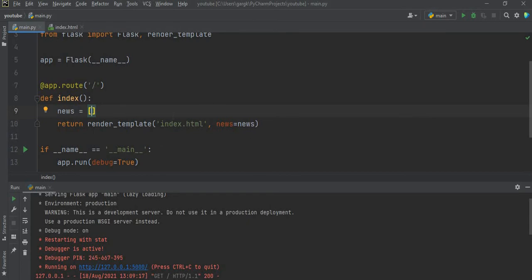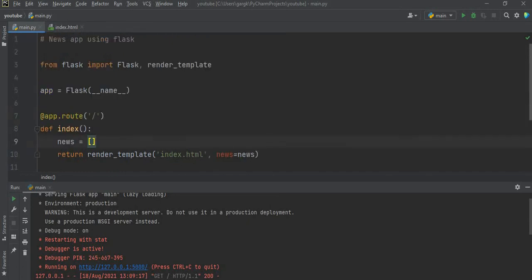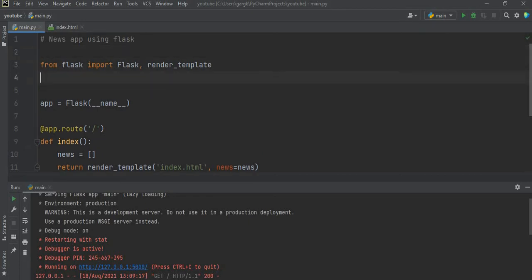To create the news app, I will use News API. Go to News API and then log in, and you will get an API key, and then you can write this code. Here I will import the News API.